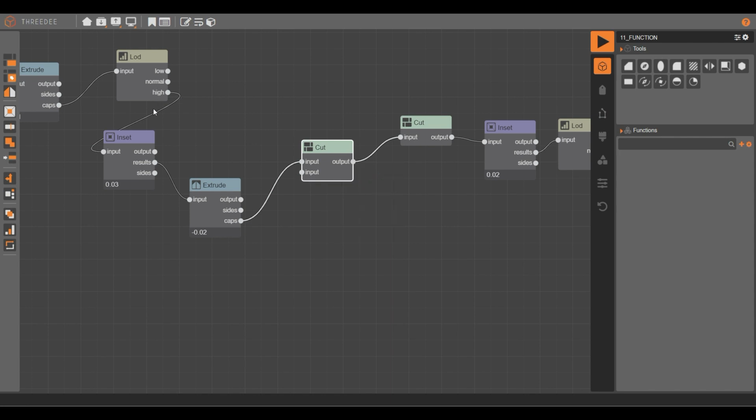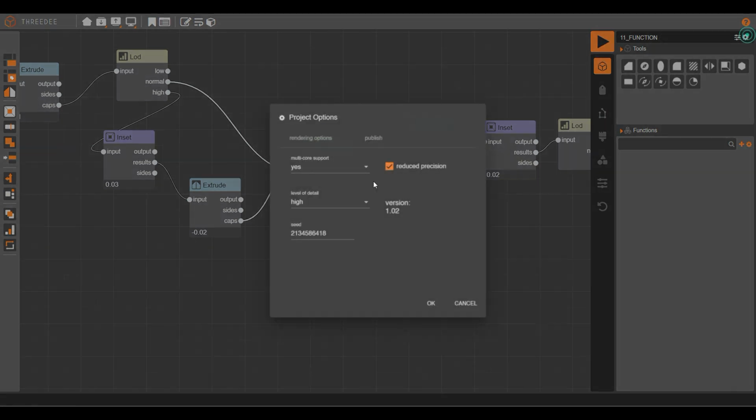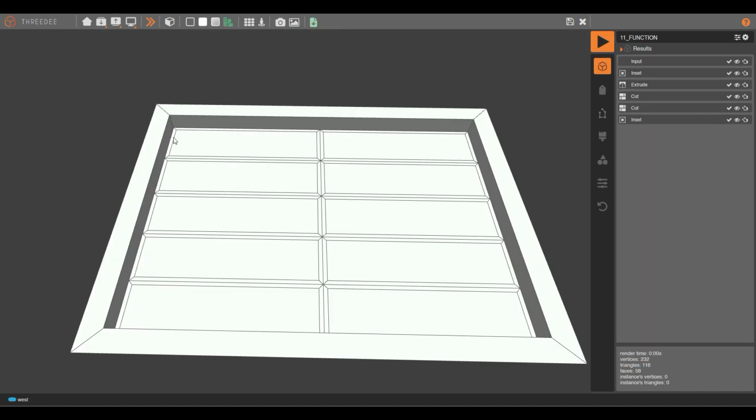So for the high I will do it, but for the normal I will go directly to the cut. Now when I set the medium level of detail, I get only one extrude in the frame and the cut, and no extrude in the glass panels in the window.